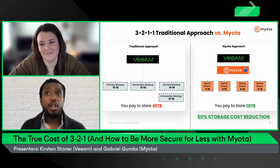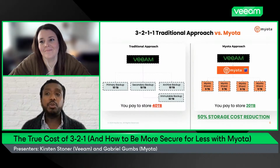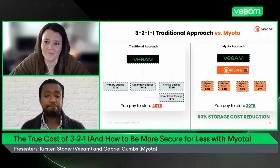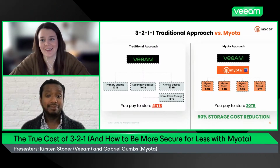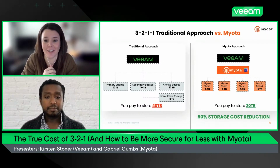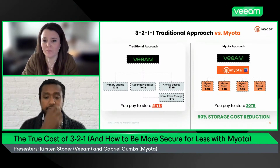There's one fee for the amount of data that you protect. Just that original 10 terabytes of data, that's all you pay for. There's no egress fees, there's no API fees. There's no additional fees associated with keeping multiple copies in multiple locations protected. That's awesome. I know. I hate when I get a bill and I'm shocked. Now you guys say that's what they call bill shock, right? So anyways, with this approach to the 3-2-1 backup strategy, is this still keeping the backups secure and recoverable?